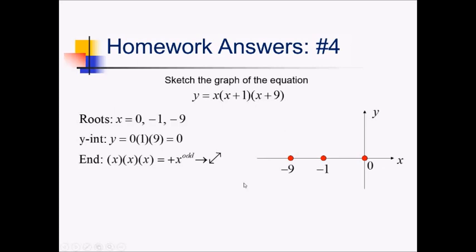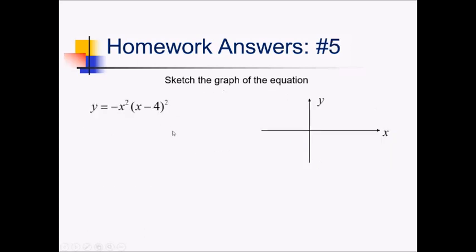Now what's happening in between, looking at all these roots, these factors are all single powers, so that means all these intercepts are single roots and we're going to cross through all of them. So for all roots, we're just crossing through them, just like a line. So now starting below the x-axis, we cross through negative 9, come back and cross through negative 1, come back and cross through 0, and we end above the x-axis, just as our end behavior suggests we should.